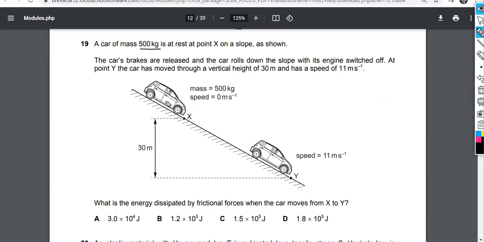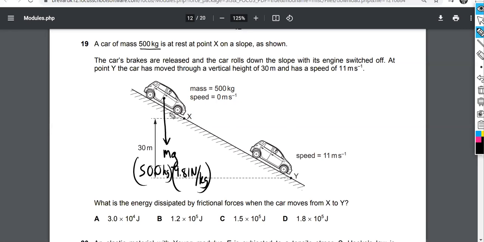If we just read through it, we know that this car has mass. To say it has mass means it has weight equal to mg, and we know that g is 9.81 newtons per kilogram. So one of the things that we could do without going any further is just say, how much weight does this thing have? Maybe that would be important to know. 500 kilograms times 9.81 newtons per kilogram is a certain amount of weight. Okay, so we could get that.